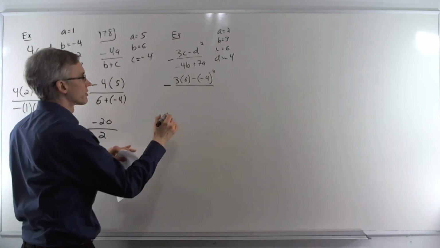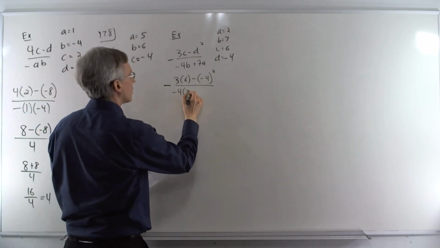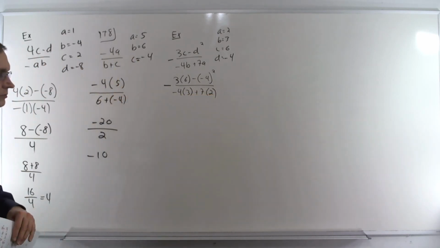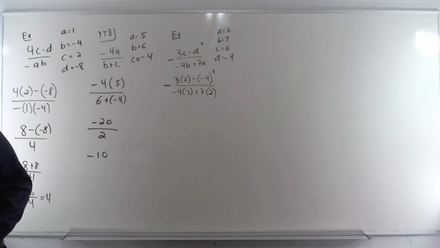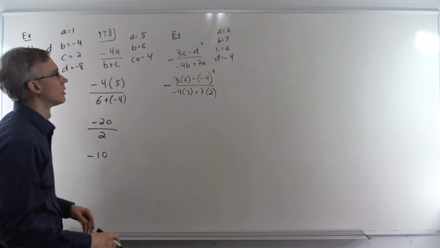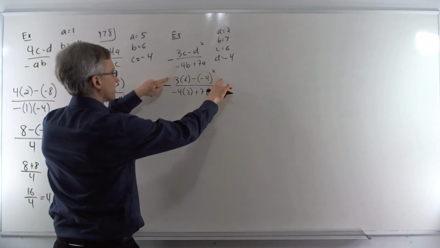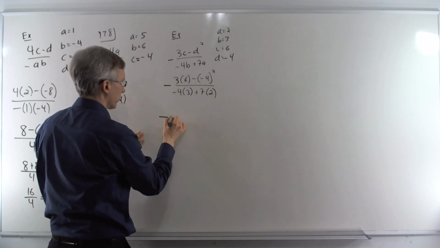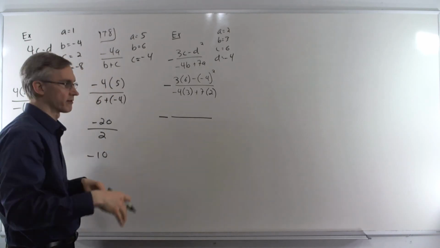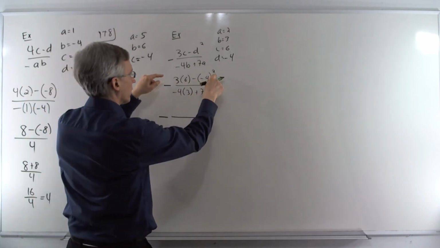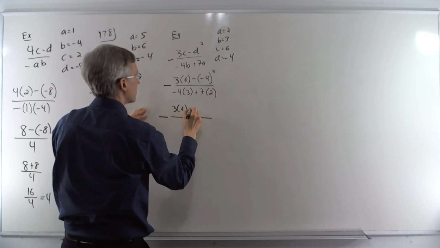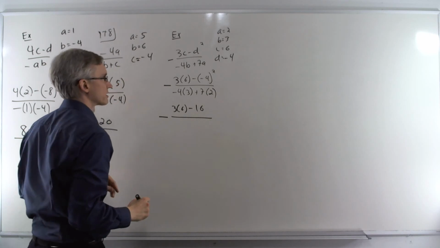And on the bottom, negative 4 times b. Okay, order of operations on top. First thing, make sure you keep that negative out front. What I usually do is I'll just write the negative, write the fraction bar so I don't forget anything. All right, exponent first. Negative 4 squared is positive 16. So we got 3 times 6 minus positive 16.